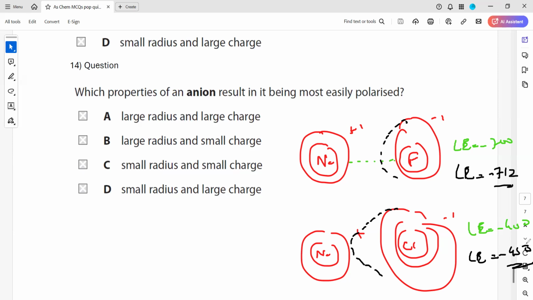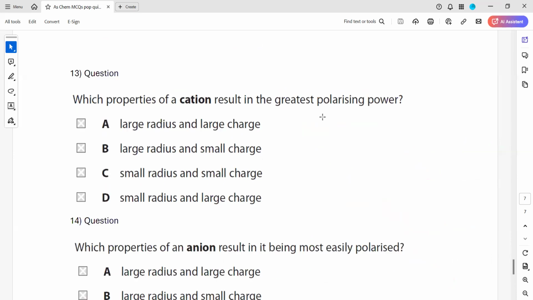So it won't be higher than sodium fluoride, but the distortion or polarization causes a difference in the lattice energy, theoretical and practical. So when the size of the ion is greater and the charge of the negative ion is greater, there will be a large difference in the theoretical and the practical lattice energies. Is it clear? So the polarization affects the lattice energy, but the lattice energy depends on the size. It should be smaller.